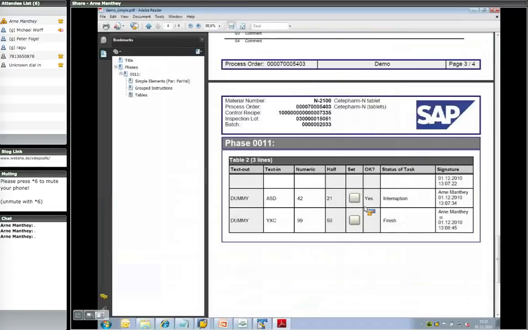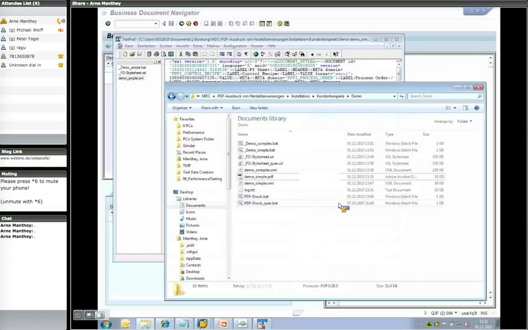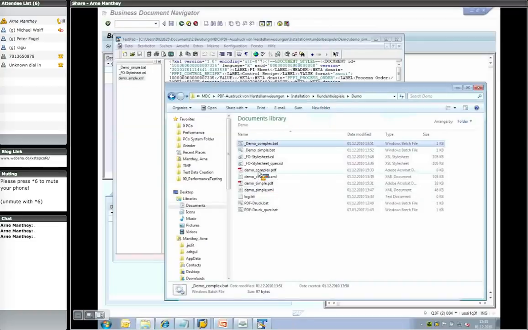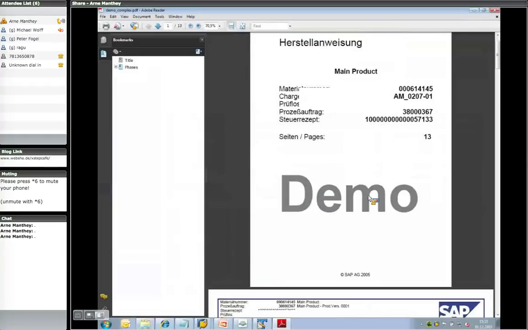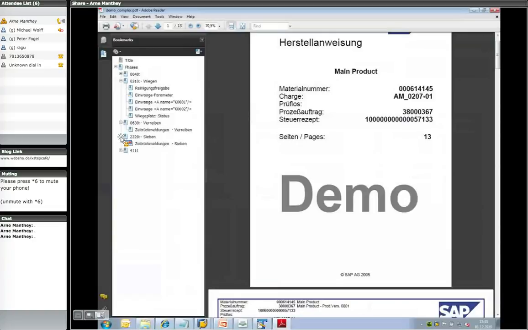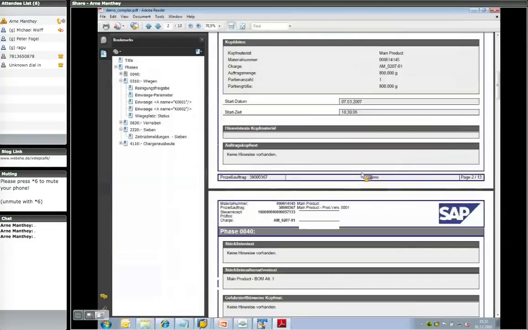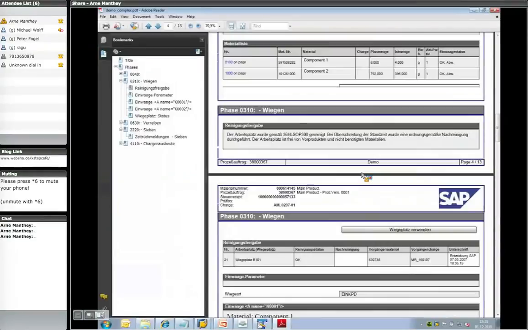That's it. And I have another example which is more complex. Let's just run this quickly. It's based on one of my customers. I have hopefully anonymized everything. So you see here there are a lot of bookmarks, and I've used landscape mode here, and let's have a look here.